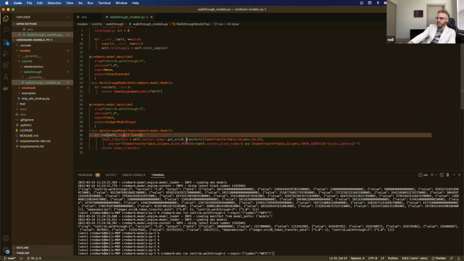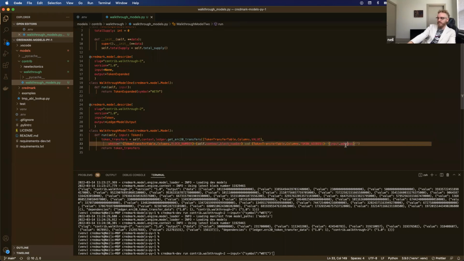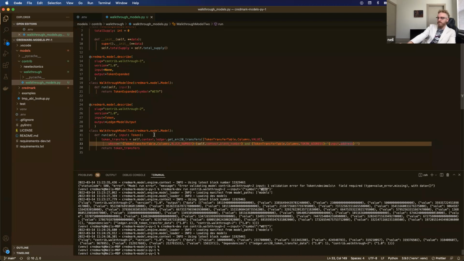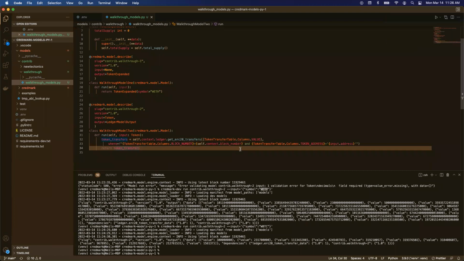So you can see here that this takes in a token object as the input, and the only thing that I'm using from it is address. Since I said, go get wrapped Bitcoin or wrapped ETH, the only thing I had to do was figure out, using this symbol, what the address is so that I can look that up on the token transfers. But we don't want the modelers to have to do that work, right? So we do that work on their behalf by saying, you just pass us a symbol. What are you looking for? We'll load up the token object, and then depending on what you do with it, we'll pass that information on down the road.